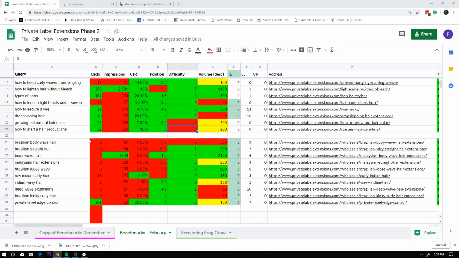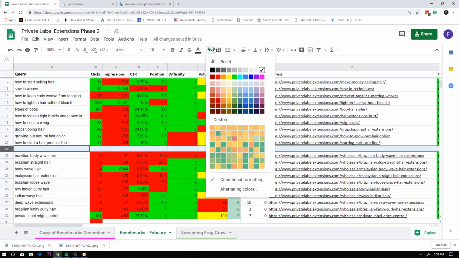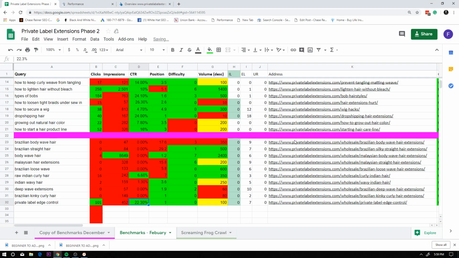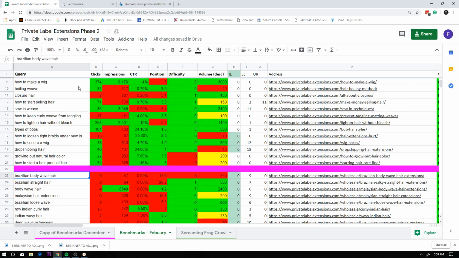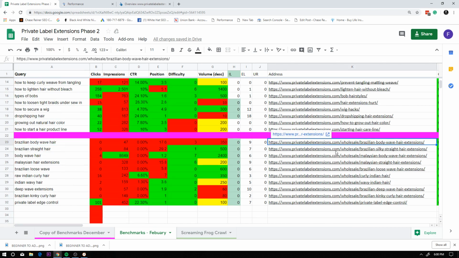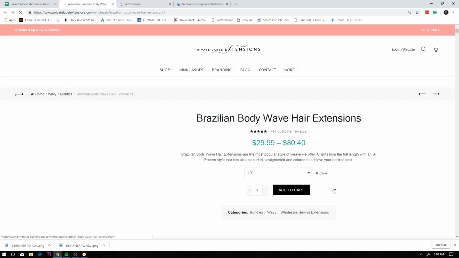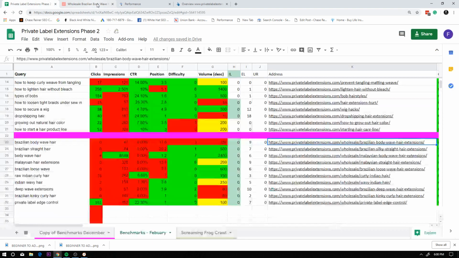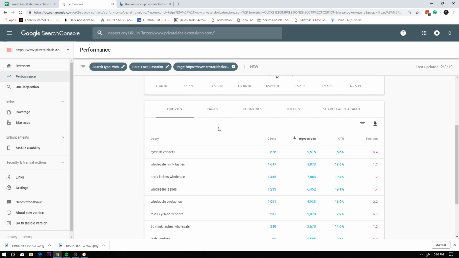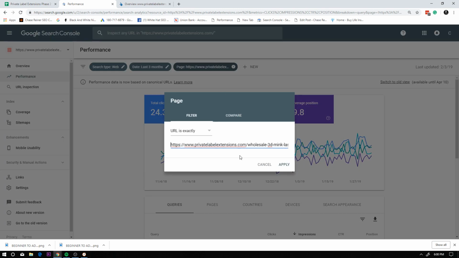So let me space this out. And let me start looking at some of these pages and just make sure that this was done correctly, which I'm sure it was because I had basically this method that I showed you up here implemented down here as well from some of my implementers. So what I'm going to do is I'm just going to copy this URL. I'm going to bring it into Search Console like so.